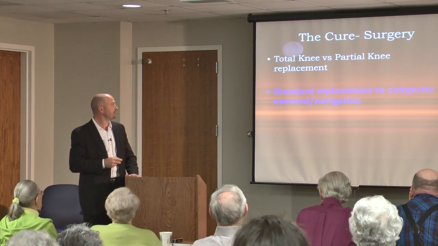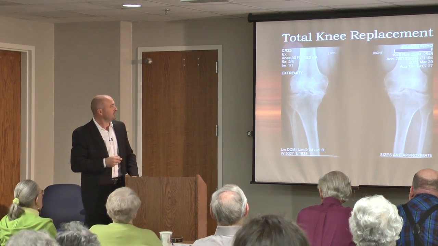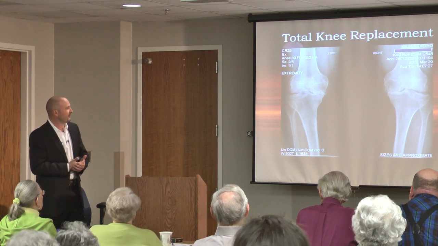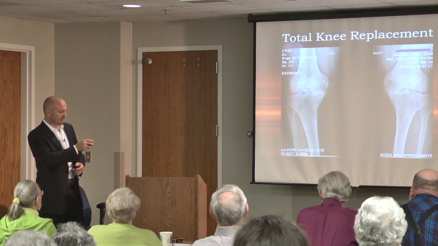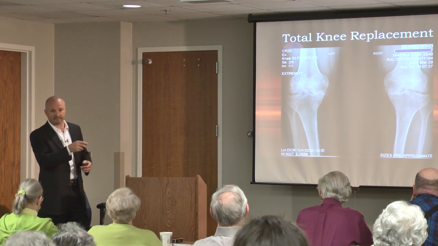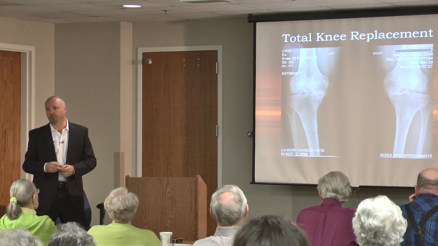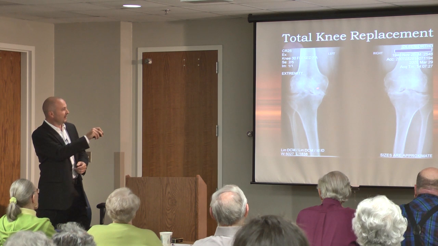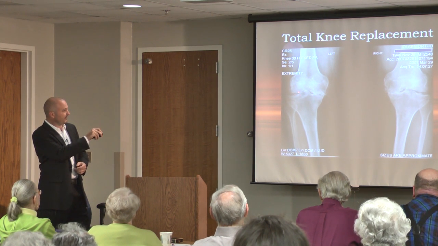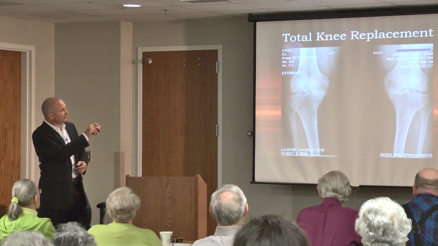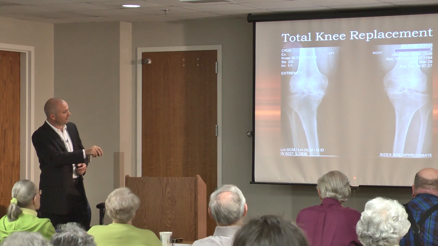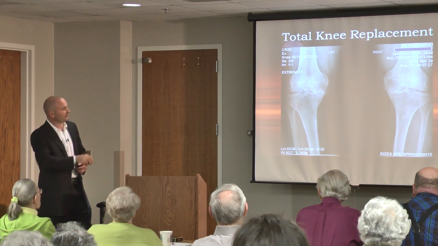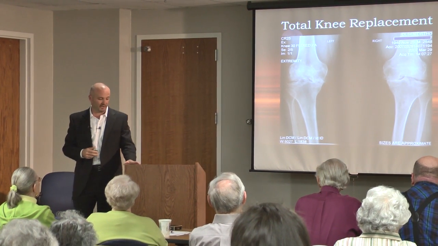And let's start there. So this is an x-ray of a patient from my practice who has tried all the non-operative things, but these x-rays reveal pretty significant osteoarthritis. On both sides of the knee joint here, there's just scraping of bone on bone. There's big joint spurs here. And you can kind of get a sense from this x-ray that this knee is also starting to bow this way. All of these are the consequences of knee osteoarthritis.